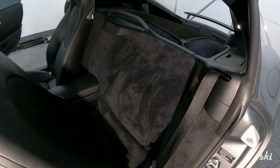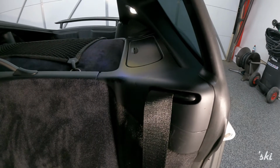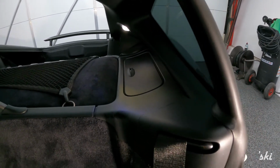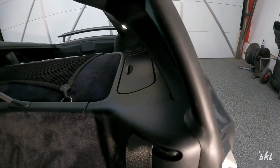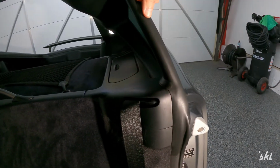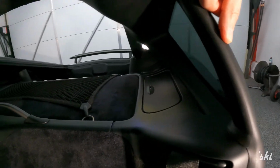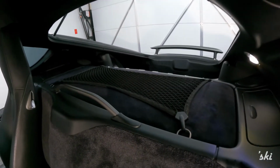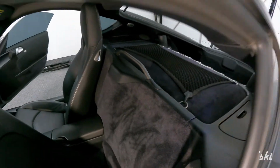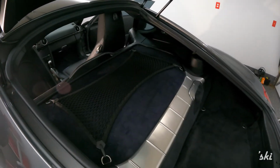Carpets are all in really good shape. There are some scratches on the plastic trim pieces. Most of them were definitely there before I got the car. Doesn't take much. This lacquer that's on top is pretty thin. And I thought about just replacing this cover, and I think it's like 190 bucks just by itself. So I didn't. Got your net. There it is again. It's a nice net.